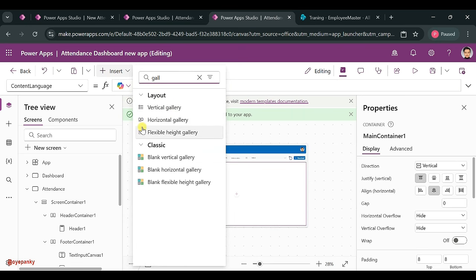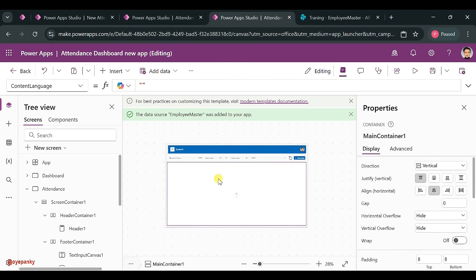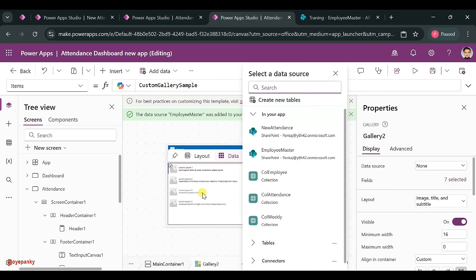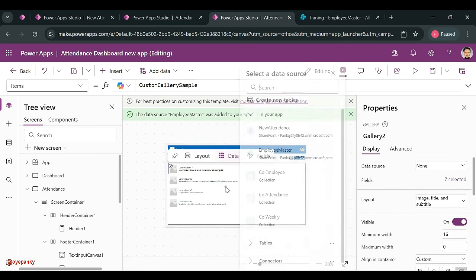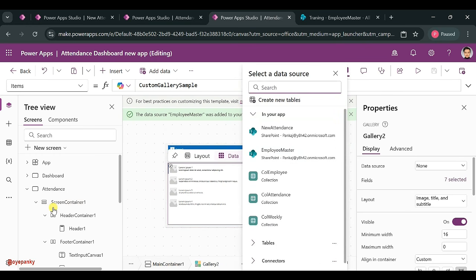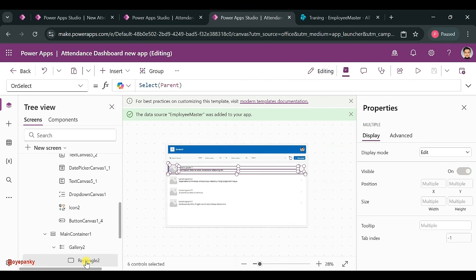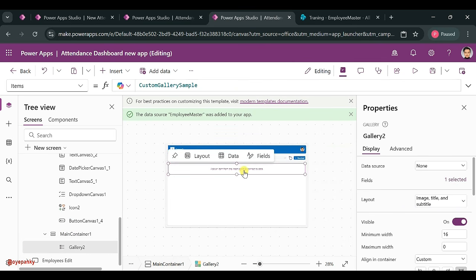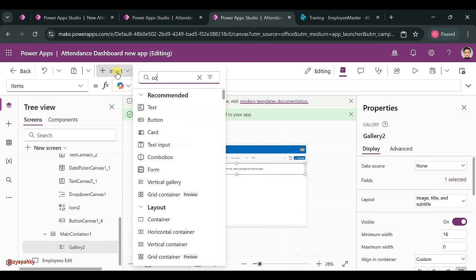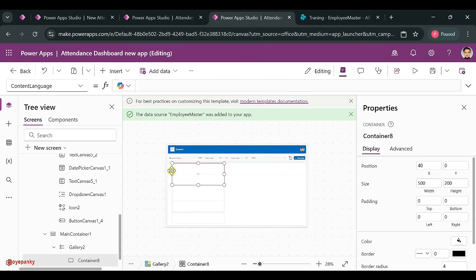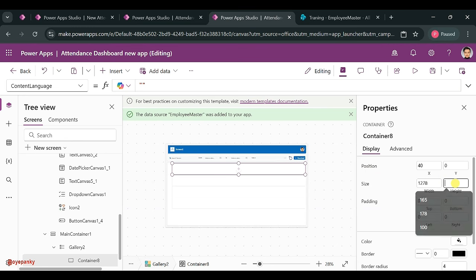And here you can insert the gallery. Just insert, and here you need to search for the gallery, vertical gallery. Once you insert your gallery, the first thing you need to do is select your gallery and delete all items. Okay, so I deleted all the items. Now this is your gallery section, this is your template space. Now you need to insert the container in this, and resize your container as per your recording. So I resized it. Okay, I'm giving the height like 90 to 90.